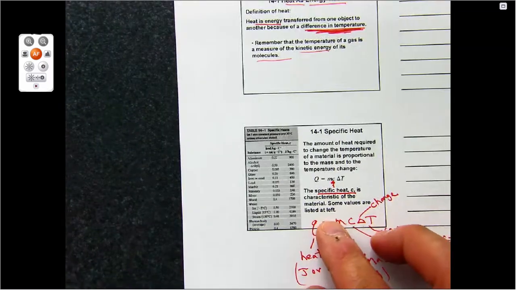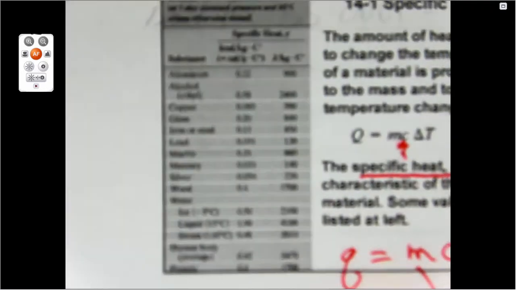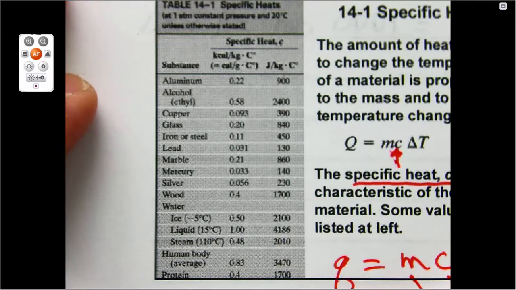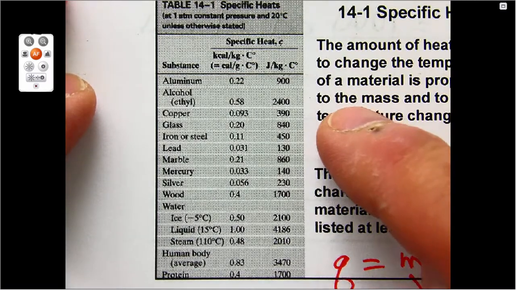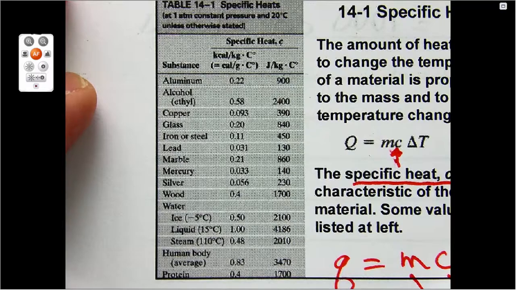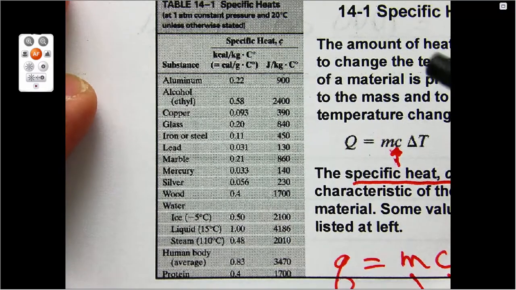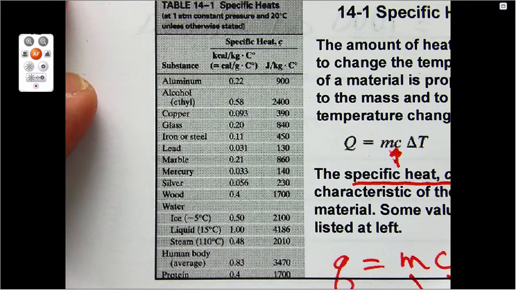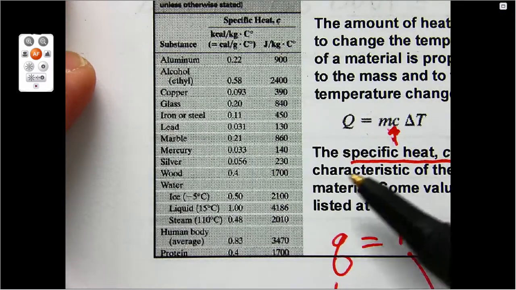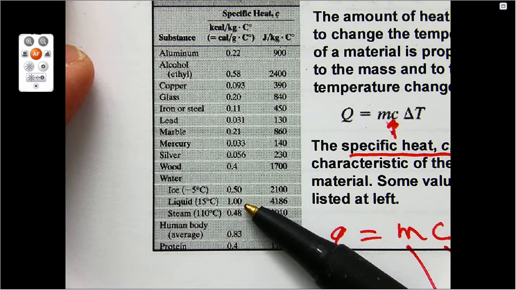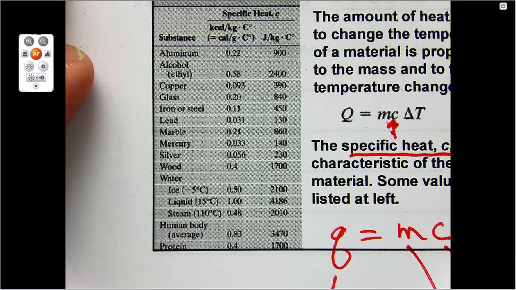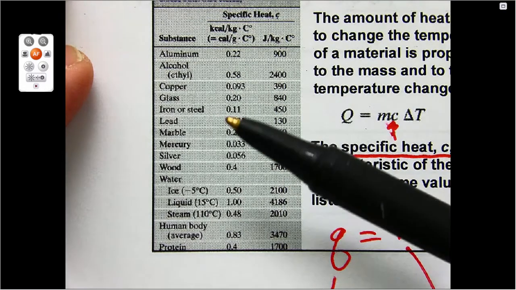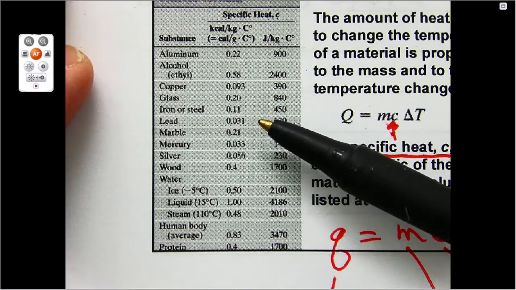Now, let's review what we did last time. He outright stated that you had to have points. These values here are specific heats. These values tell us how many calories to heat up 1 gram a degree Celsius. The higher the number, the more energy it takes to heat something or cool something. It works both ways. Lucky for us, water is 1. So you can see we can heat up lead in a very short amount of time, 0.031.